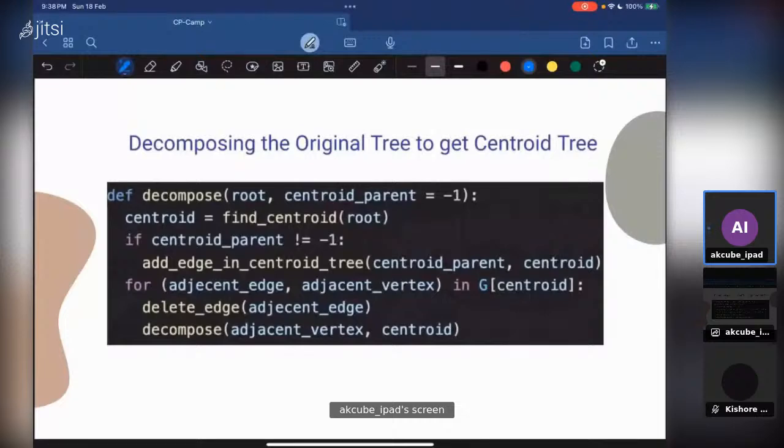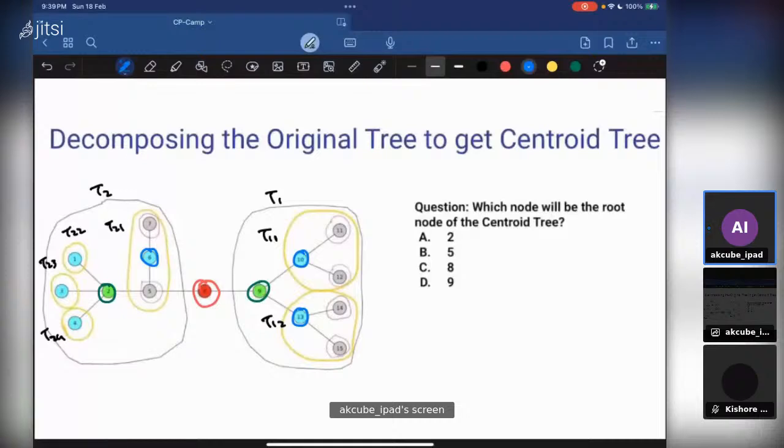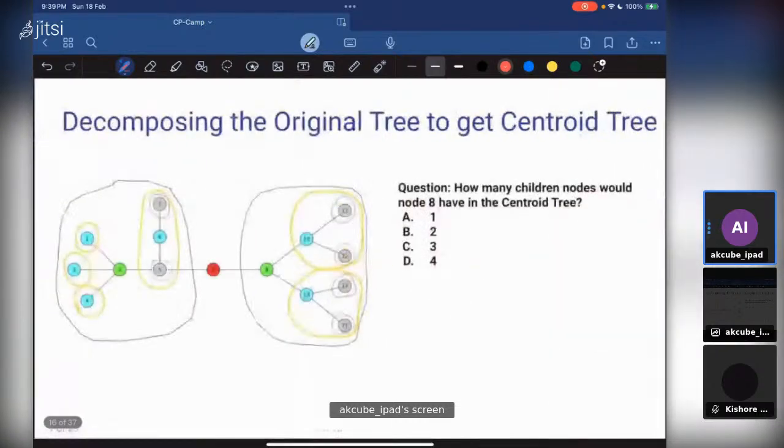In the centroid tree, the centroid you broke at a level is connected to the centroids of all the forest trees. So what's the root of the centroid tree? It's the red node, node 8.